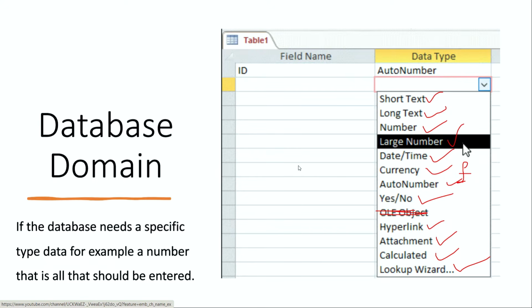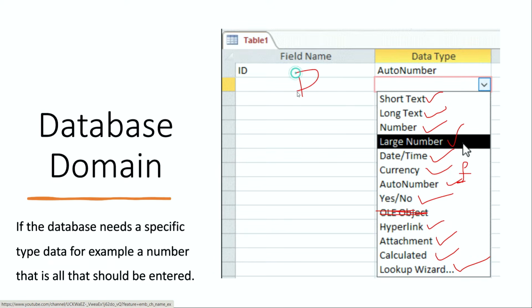So lookup wizard gives you a drop-down list. So this data type thing here is actually a lookup wizard. I can only select from what they have given me. So imagine I ask you a question. Are you a private NHS patient or are you an NHS patient? Sorry. So are you private or public?